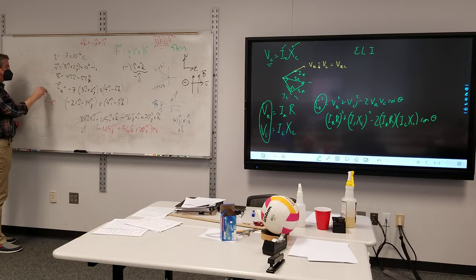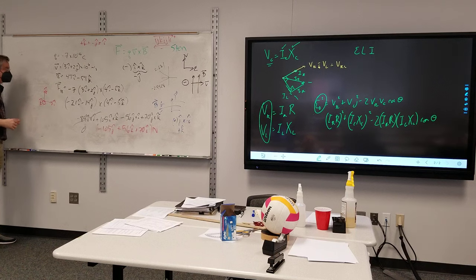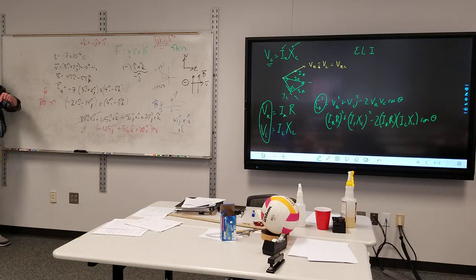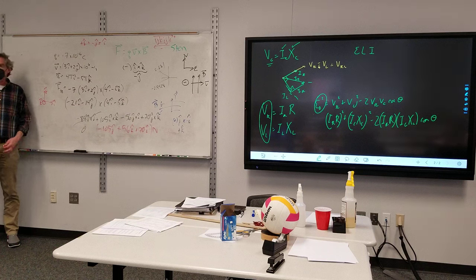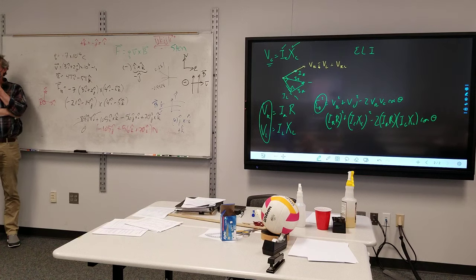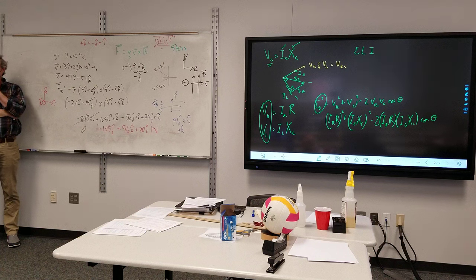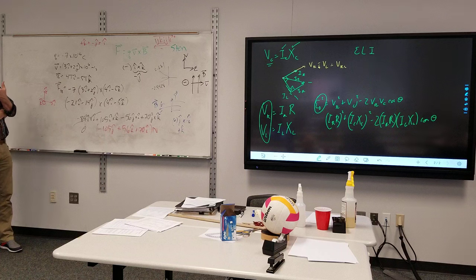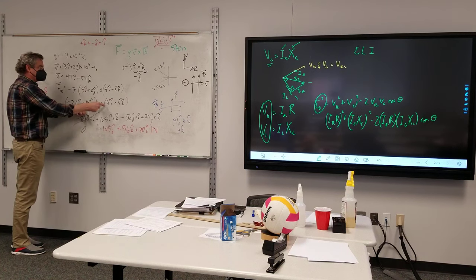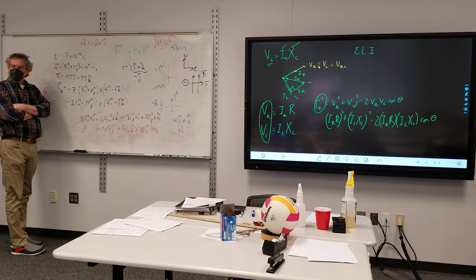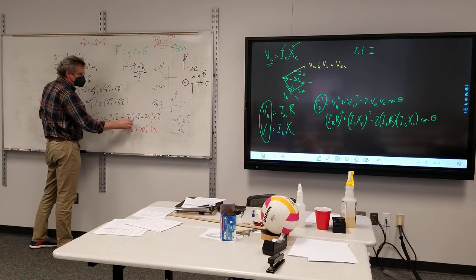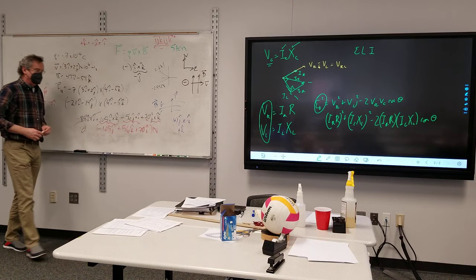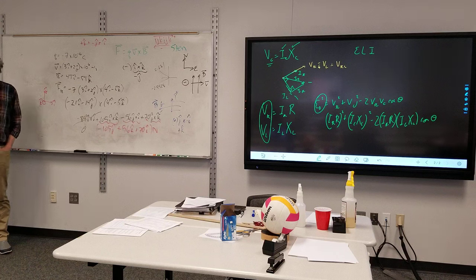K hat, J hat, K hat. K hat cross negative J hat, so K hat's in that direction. Negative J hat is down, so K hat cross negative J hat is I hat. Okay, okay. Is there a reason why you did them out of order? I did this times that, this times that, and then this times this, this times that. So, I mean, I got the bottom line. It's J, K, and then I. Oh, oh, oh. Just. That was the first one I did. That was the next one. That was the next one. I did it with a matrix. I got the same. Okay. Now, if you know how to do determinants, go for it. That probably if I were doing this, I would have done a determinant.